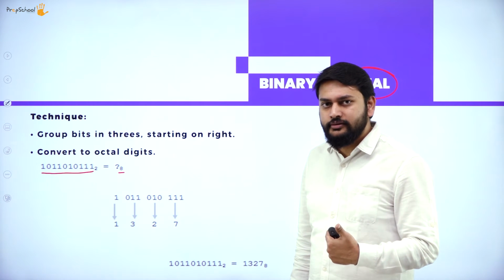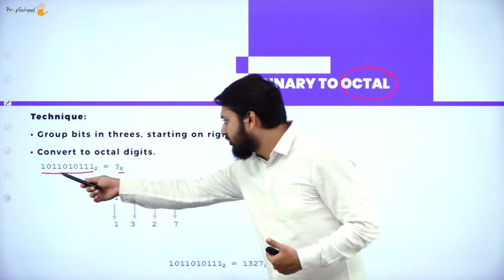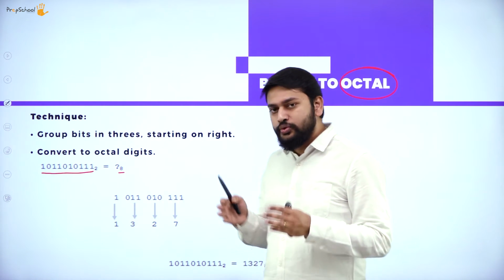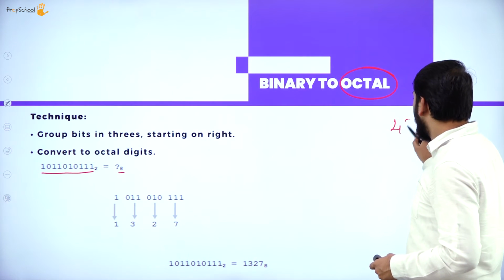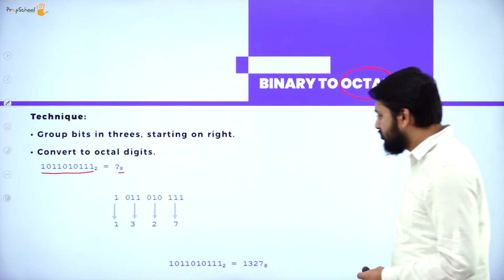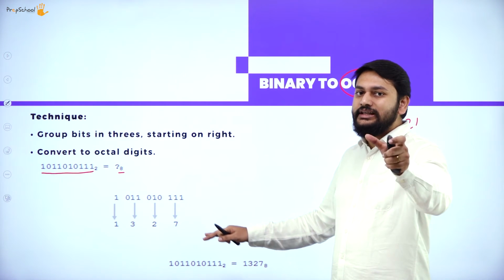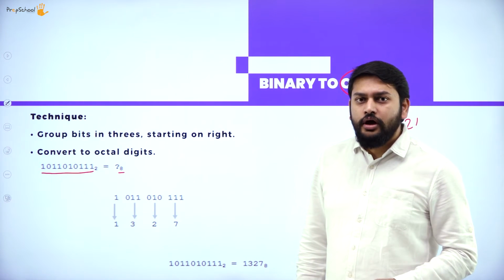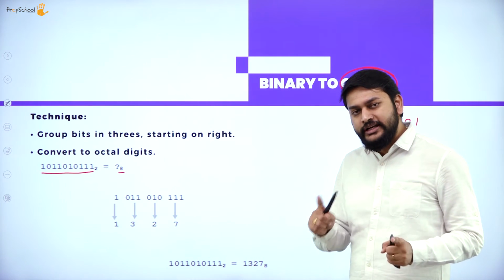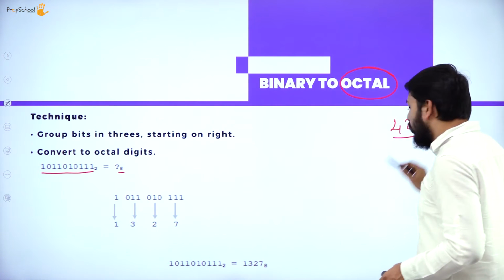Just reverse the method. That's it. I have this number. Let me just group it into 3333, because we were using the cheat code 421. That's why you are grouping it into 3333. There is one more thing: why are we grouping it into 333? Why are you taking this code 421?